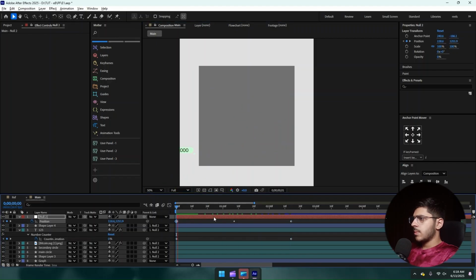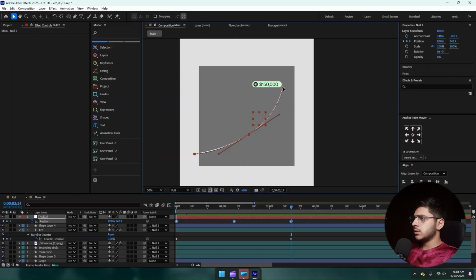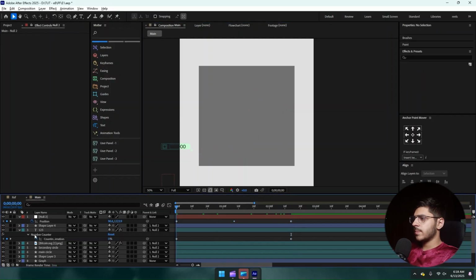Now we have it. So now just select all these 3 keyframes again and change their position totally. Just give a little gap over here like this. Now we have this smooth animation.